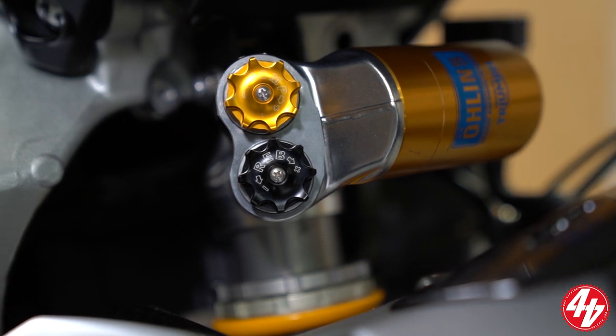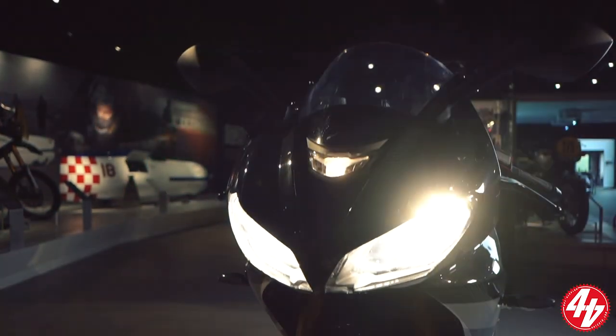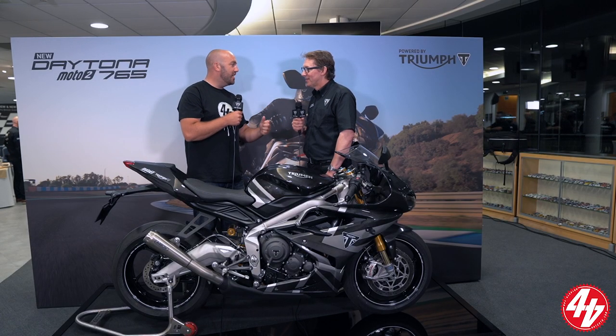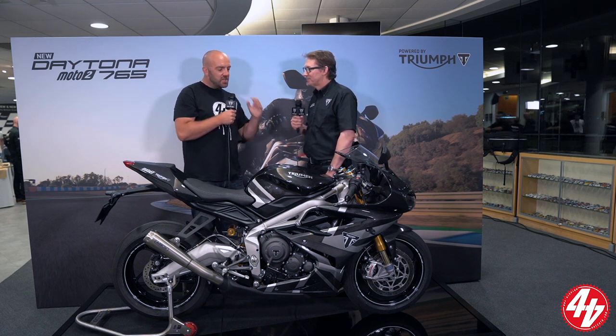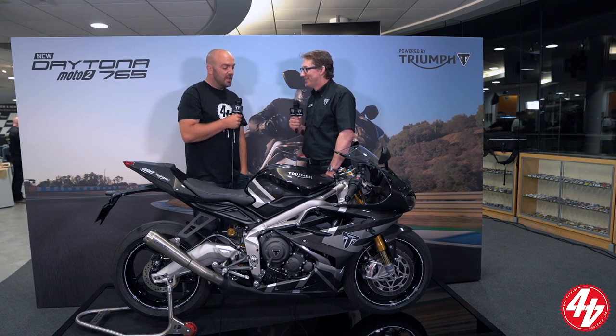But like I said, that is one of the sweetest handling bikes ever built. And you've got this motor now. It's like you said, it had to happen. All that fuss when we rode the prototype here last year, the day after the GP, the interest was just phenomenal. And like I said, I'm just so pleased you've done it, finally.